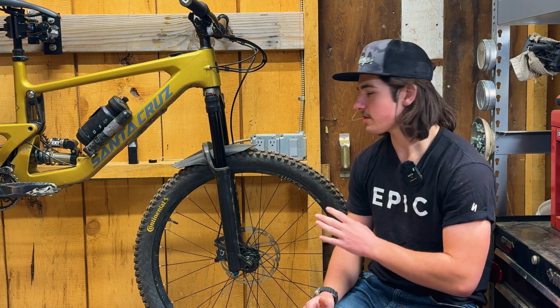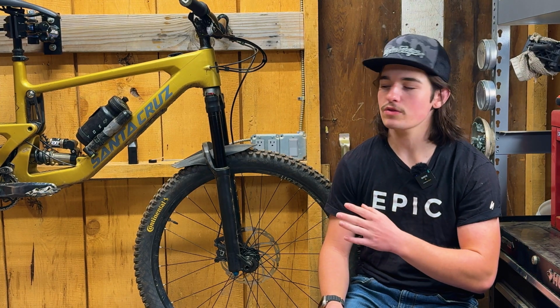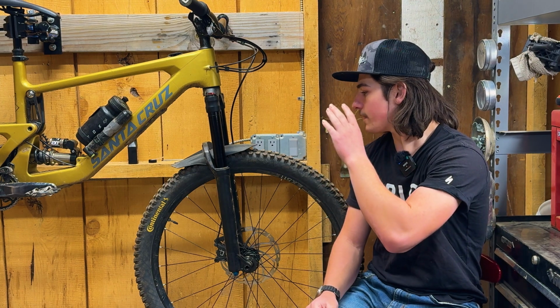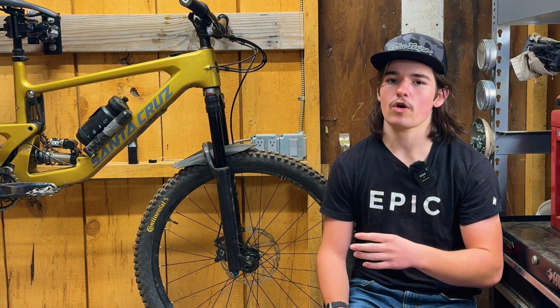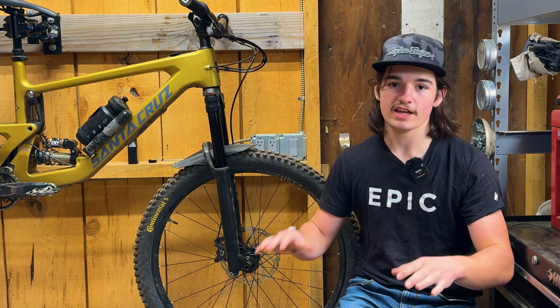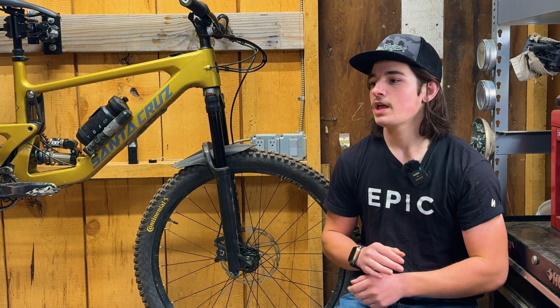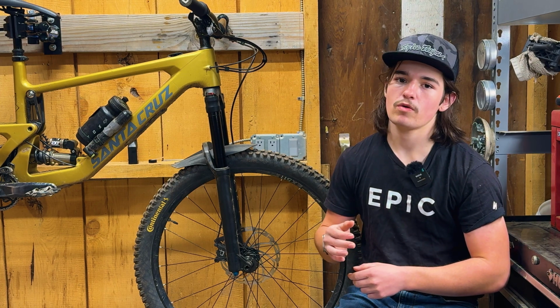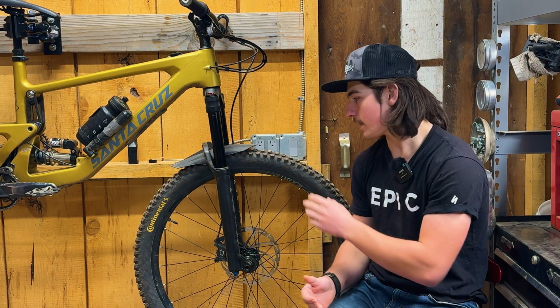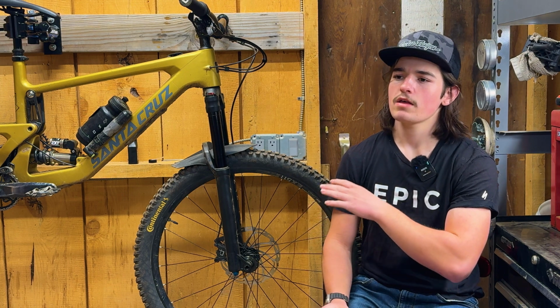So I was about to change the shim stack, but I was talking to different people, and it actually looks like the bushings on the lowers are just tight. If you feel the fork, you can feel the stiction while pressing it down. There's quite a bit of it. And I also read up that it seems like they changed the bushings in the newer model year forks.